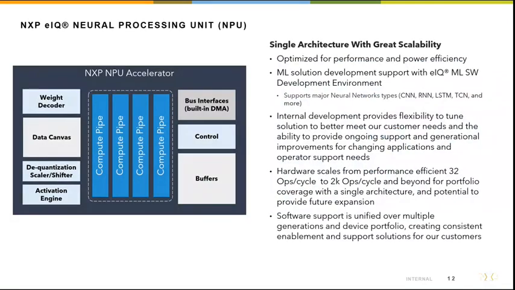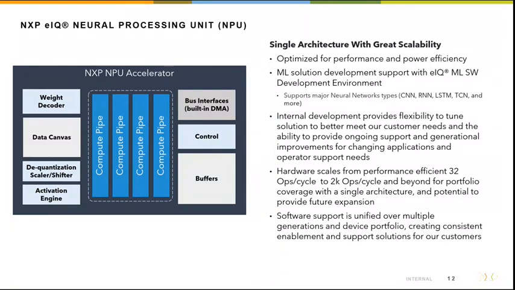This is an NXP developed module, and it's been optimized for performance and power efficiency. The reason that we went with an internal development of this module rather than using one of the ARM accelerators, because you're very likely to get asked about that, is that it gives us better flexibility to tune for particular devices to scale up and down our portfolio. So the ARM neural network accelerator would be far too big for an MCX class device.